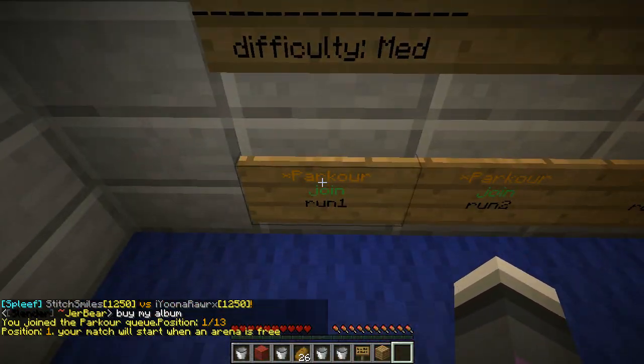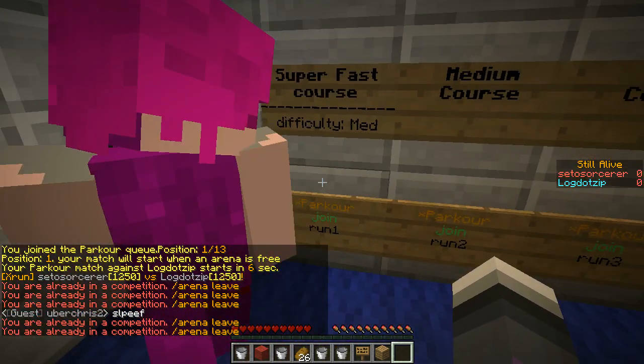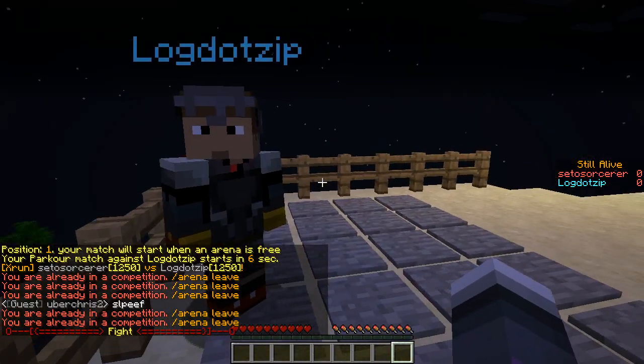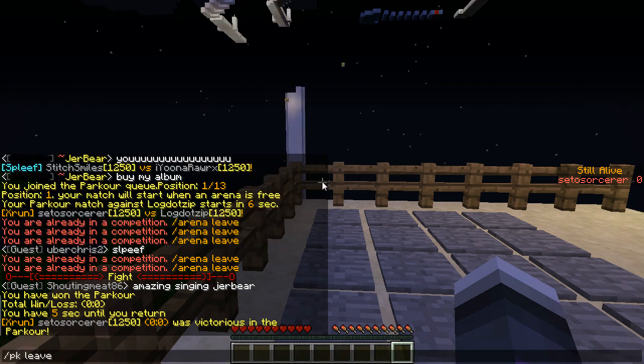So let's get started. Everyone right-click the sign. One, two, three. We're going to have to type PK leave because Seto and I are only going to be in it. Oh, yeah, you have to time it. You and me now. Yeah, slash PK. For now. Good job, man. All right, Seto, I win.